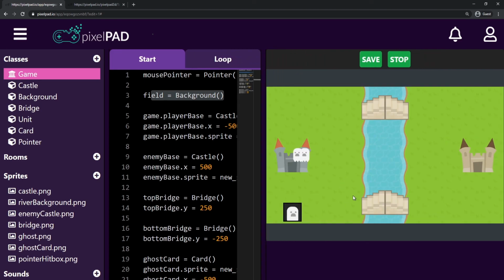And that's the class for today. We have our pointer hidden by the background. And in the next class, we want to make this pointer actually click the card and spawn the units only if we're clicking on top of the card and not everywhere on the screen, right? And we might also start making the units walk towards the bridge and then towards the enemy castle, and not just move right forever, right?